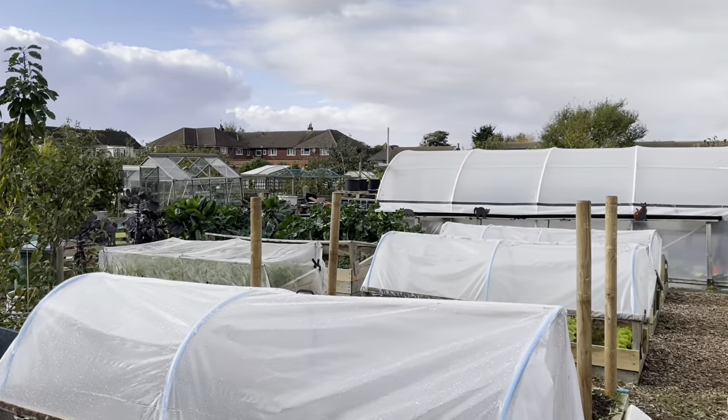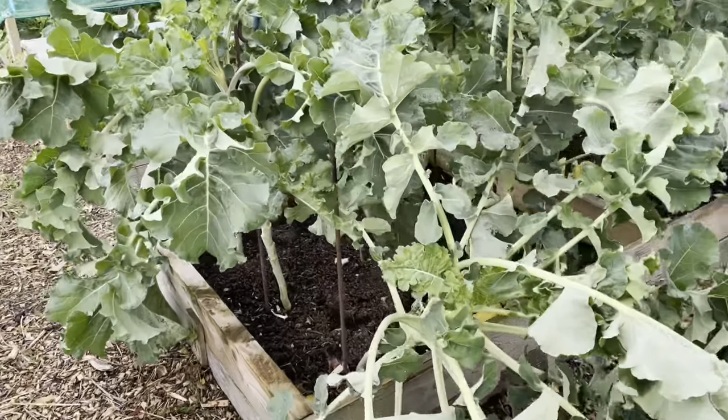I was back on the allotment in the afternoon and went through all the beds looking for any seedlings that had died — I always get about 5% die-off, normally caused by slugs and snails. I replaced those with spares so all my beds are fully planted again. The rain has also meant lots of high winds, so quite a few plants had blown over with broken strings, and I put new supports in for those. It's always nice to keep on top of those little maintenance jobs — that's why I generally try to get to the allotment at least every other day for at least an hour.